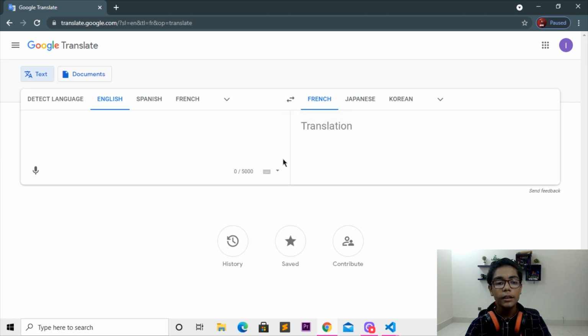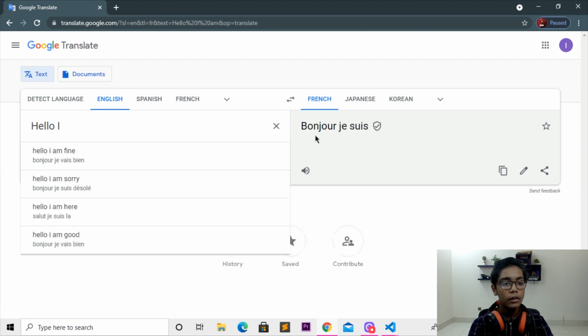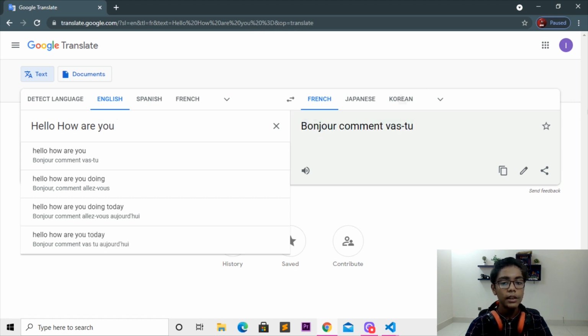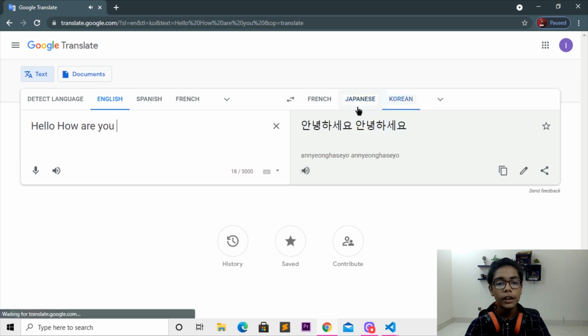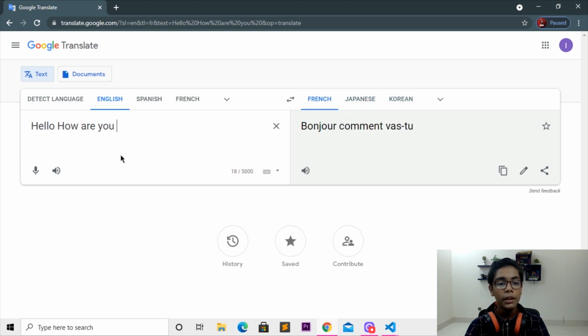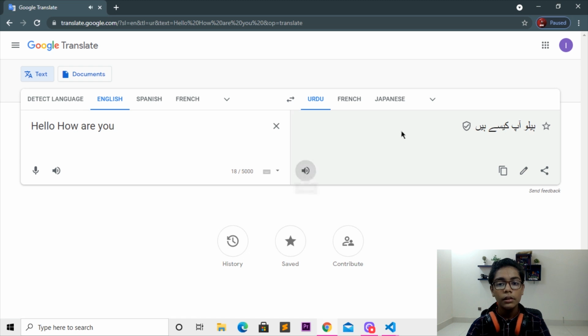So you can write here and work with that. If I write here like hello, okay, so I'll be writing how are you. So you can see it is coming in that. If I write in Japanese, it is coming like that. You can also hear the sound here. You can listen to all the languages which are coming, and you can also listen to this English one. So you can see how easy it is to do all these things. And if I change that to Urdu and listen, like that you will be getting many other languages here which you can move on to.